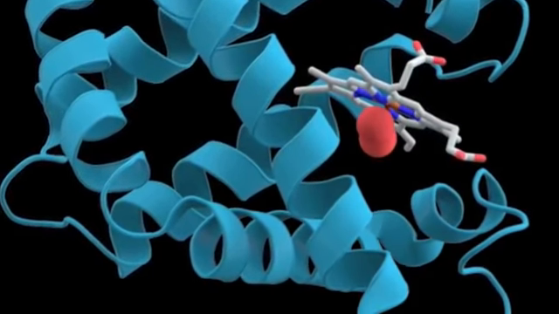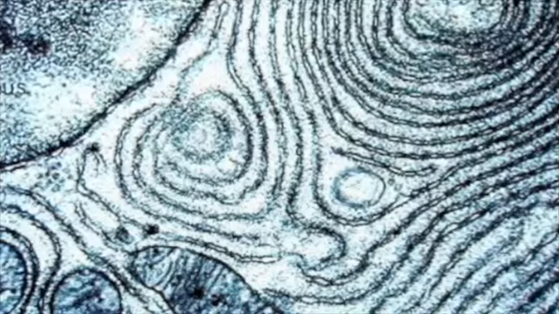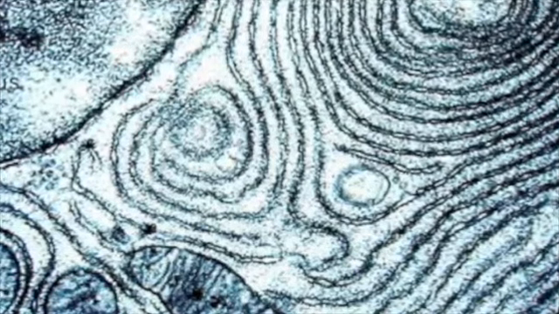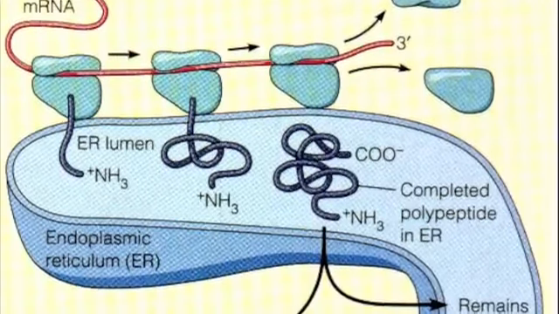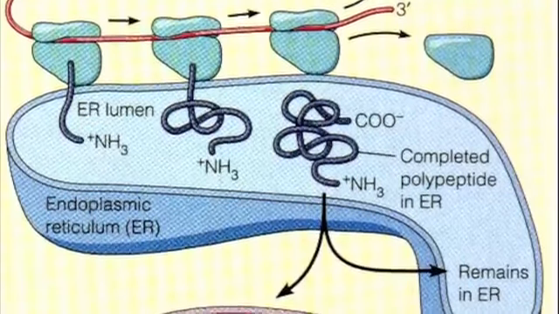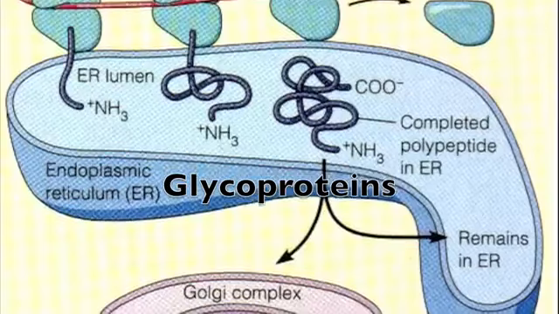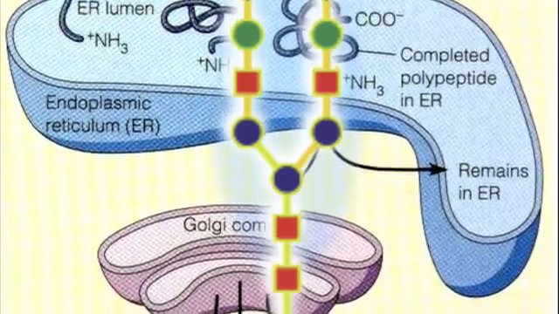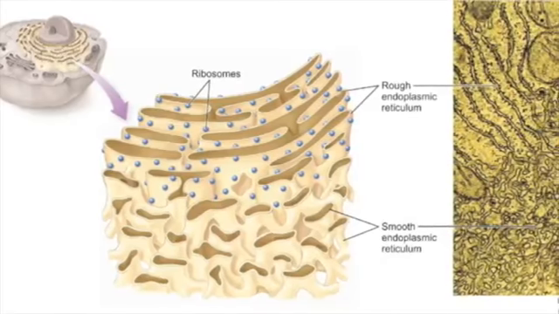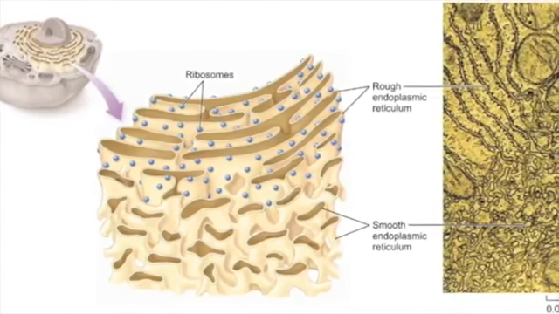Now that we have the synthesized proteins, our system can help you further modify them. Some of the modification happens in the RER. Carbohydrate groups in the RER will covalently bond to proteins, together forming glycoproteins, and those proteins are thus addressed to be transported to where its destination should be. Some other modification can also happen in the neighbor smooth ER.